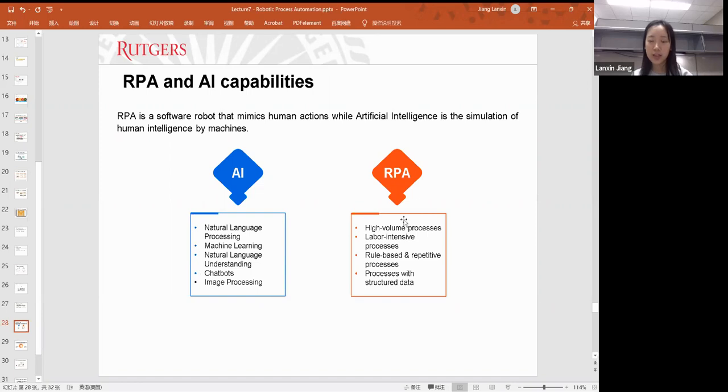But RPA is more used for high volume processes and labor-intensive processes, rule-based and repetitive processes, and processes with structured data. So they are quite different, and the focus and the roles of AI and RPA are quite different.